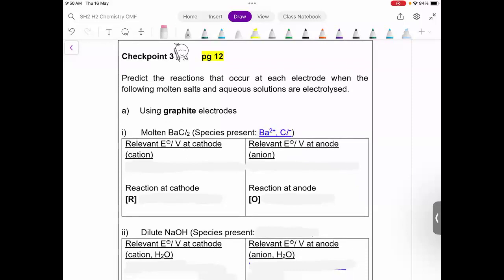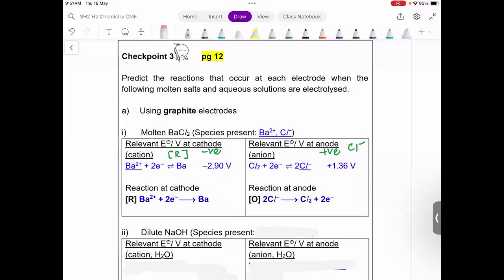Okay, so cathode is where reduction takes place. Remember, this is where reduction takes place, and it has negative polarity, so it is only able to attract barium 2+. So you will just need to consider reduction of barium 2+. In contrast, the anode is positive polarity, so you will only attract your chloride. Therefore, you only consider oxidation of chloride, and the answer is straightforward.